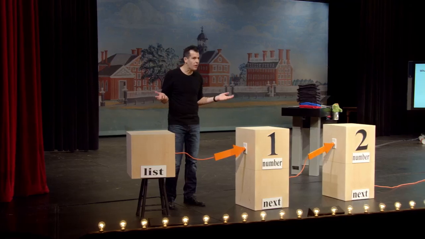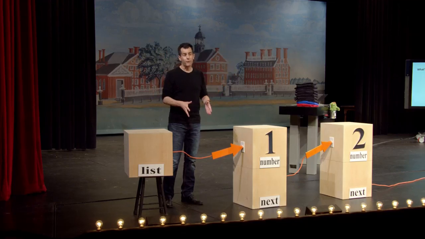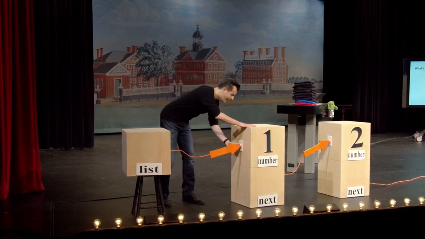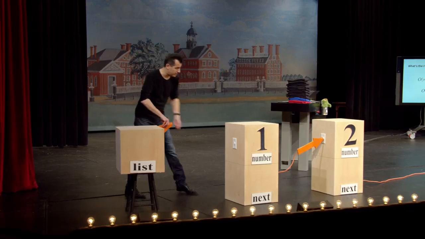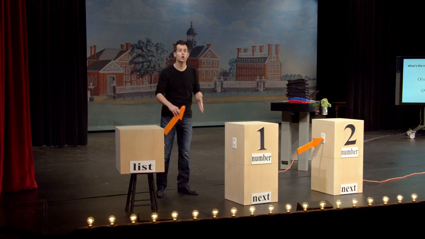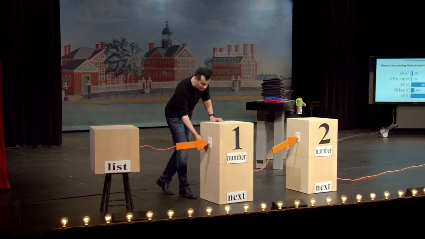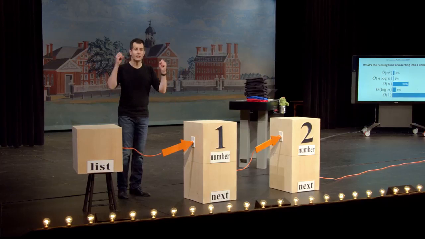But you know what? If you want to get fancy and a little more efficient, and you want to allocate the number 4, and frankly, you don't really care about keeping the linked list in sorted order, well, heck, just pull this out, put your new node here, plug it in here, plug the other one back in here, and just insert the new element at the beginning of the list. And for every number thereafter, malloc as before, but just keep inserting it here, inserting it here, inserting it here.